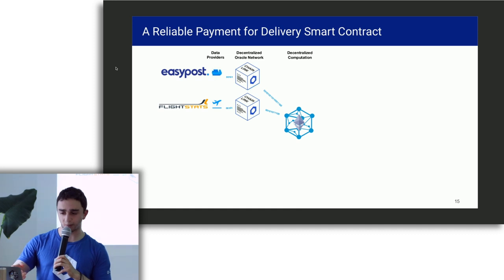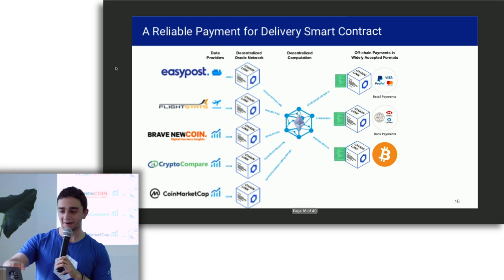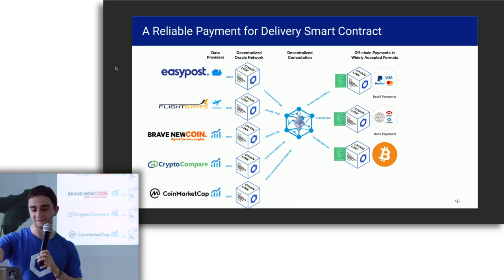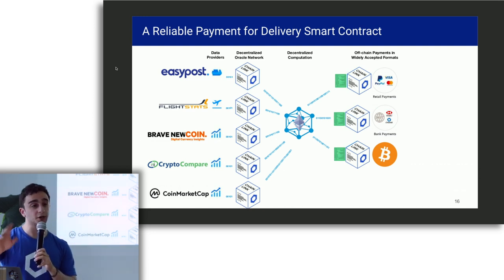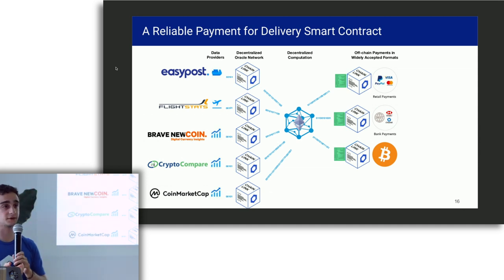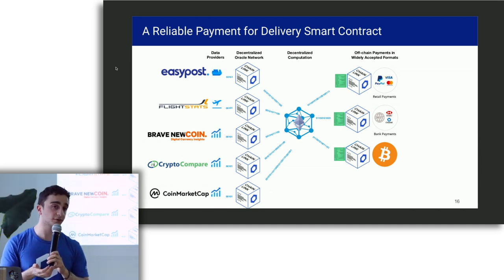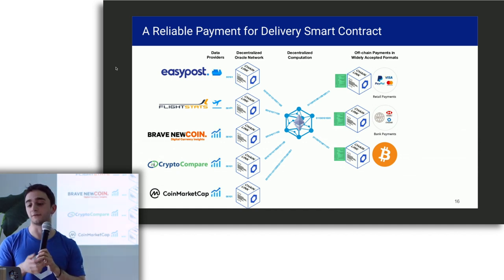So that was the example I was talking about previously, but I forgot that I had the slide here. Just to go over it, you have a delivery package API, which is EasyPost, which will feed data into your smart contract. You have multiple oracles to do this. Having multiple oracles feeding you the same data source is important because if you had only one, and it was taken down or malicious, it could probably die, right? So having multiple ones is an insurance for security and for reliability.